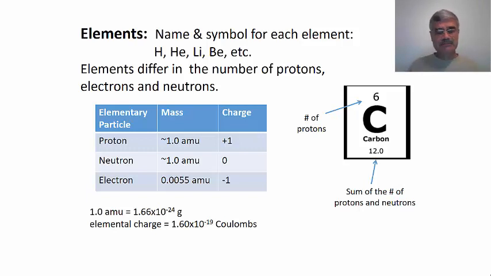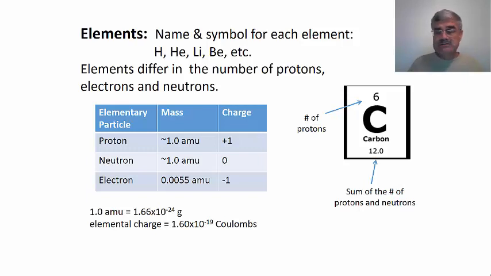Now, to give you some concept, in our most sensitive balances, we can measure maybe 1 times 10 to the minus 5th, maybe 1 times 10 to the minus 6 grams. So protons and neutrons and atoms in general are so small that we cannot measure them by putting them on a balance, the way we measure the mass of regular quantities of material. Because atoms and these subatomic particles are so small, we really just can't weigh them out. So we have to talk about their mass in the relative units called AMU units.